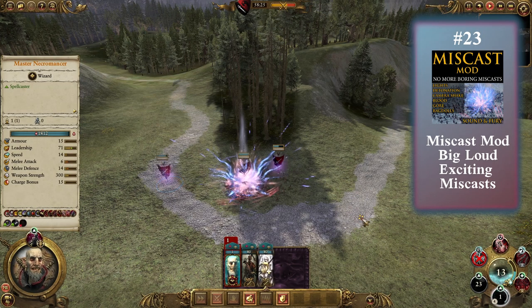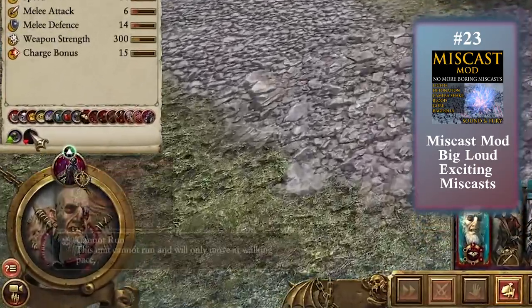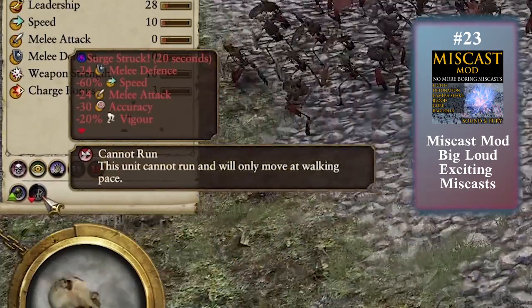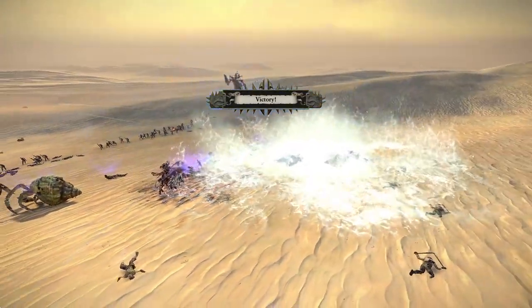Big Loud Exciting Miscasts is a personal favorite of mine, and frankly belongs in the game. Now, when a character miscasts a spell, they produce a mighty magical fart that hits everyone with a massive debuff, good for saving your caster from infantry mobs or destroying your own army.